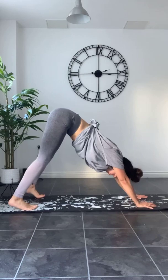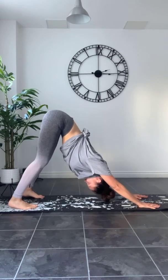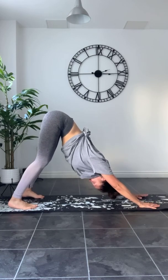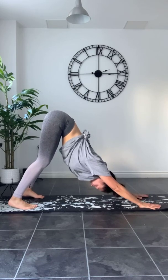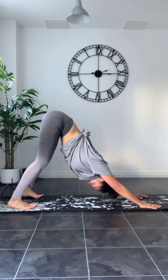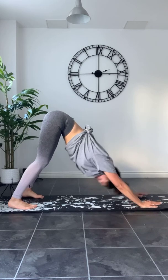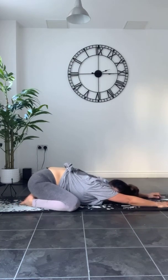So downward dog, we want to push through your hands. Get your chest towards your thighs. Push your heels down towards the floor. Make sure your knees have a slight bend and we want to lift those hips up nice and high. You should really feel this in the backs of your legs. Deep breaths. And we're just going to sink down to the knees into child pose.